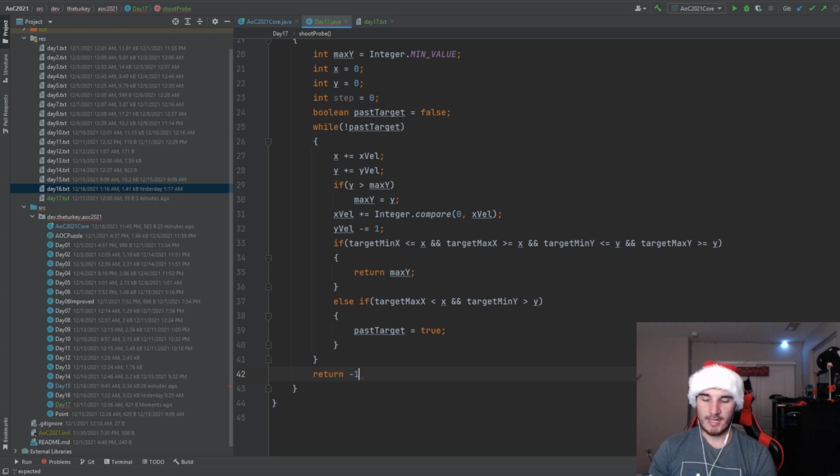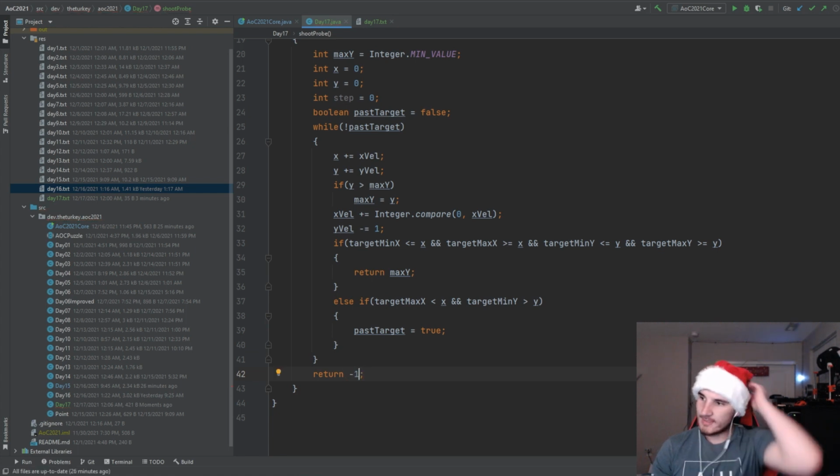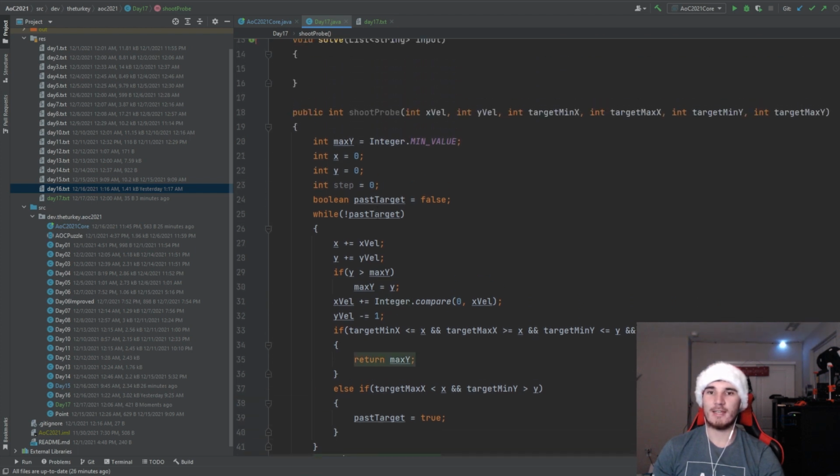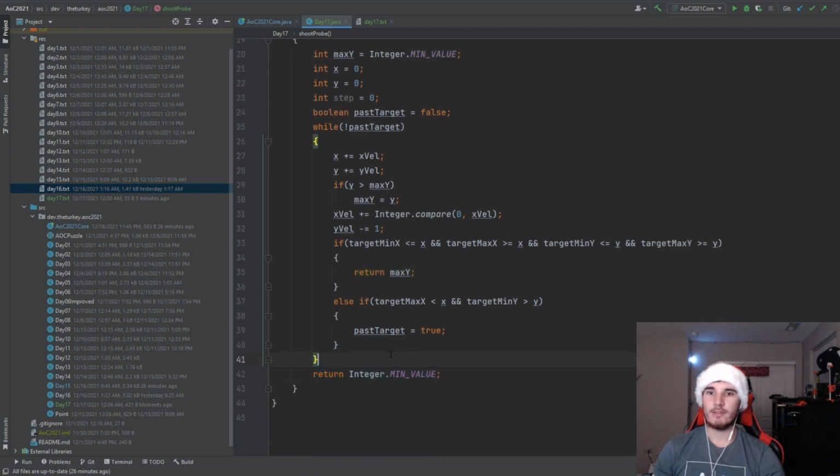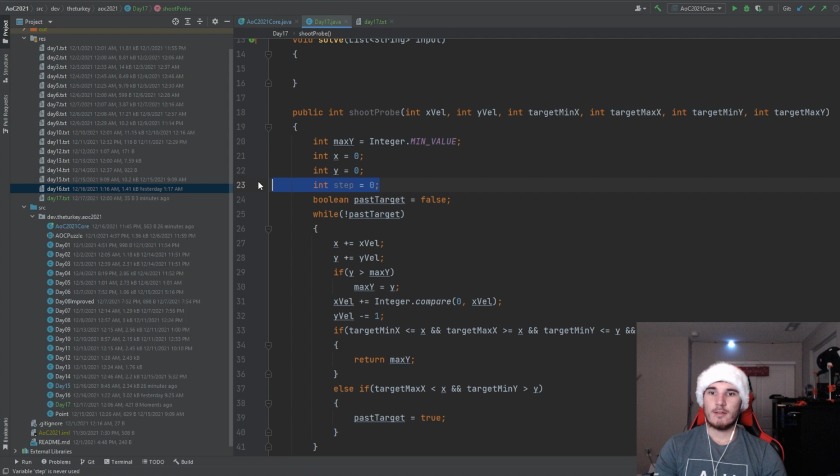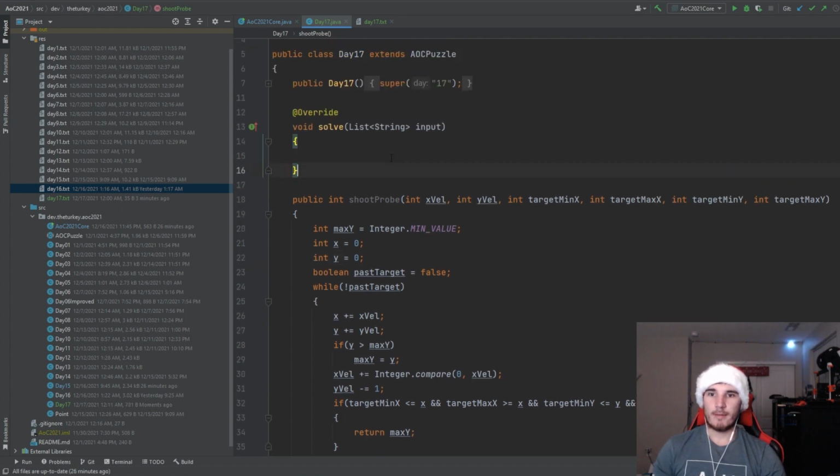Otherwise we'll return -1, I guess. Or we could just return the min value. It doesn't matter, just something that recognizes that we did not hit it. So that will do it. Don't care about the step. Okay. So if we were to call this, we should be able to hit it.